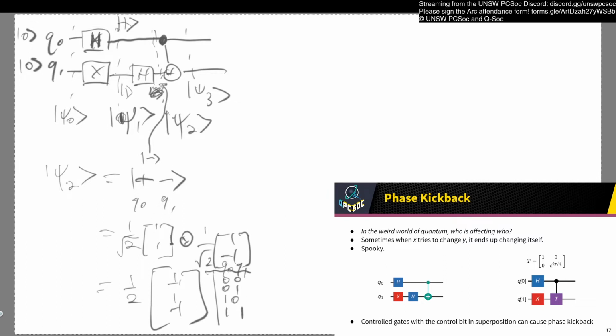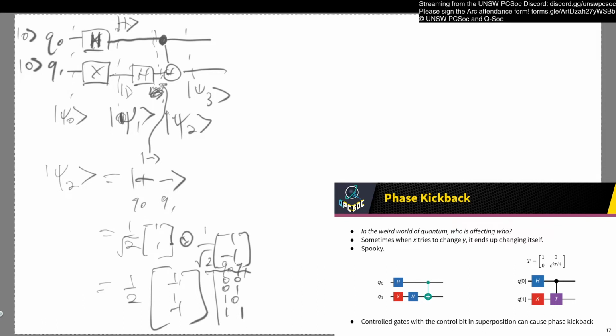How do you rationalize this? Well, remember, these coefficients reflect the root of the probability, right? So when you square it, you get the probability of observing 0 0, 0 1, 1 0, 1 1. And sure enough, when you square, this half will turn into a quarter. So it will be a quarter plus a quarter plus a quarter plus a quarter. That's consistent with our understanding of probability. Everything adds up to 1.